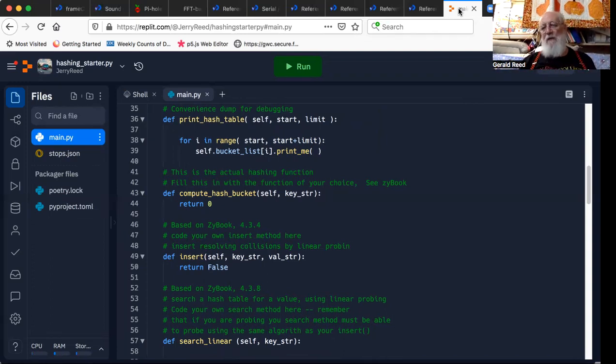But each character you have, like A, B, C, all have numeric values, and we can add up those numeric values. For instance, the letter 0 actually is number 48. So if you're computing a hash key on a string that contains a 0, it's going to add some numbers plus 48 plus some other numbers. So that's pretty well described in the Zybook, and I think you'll be fine there.